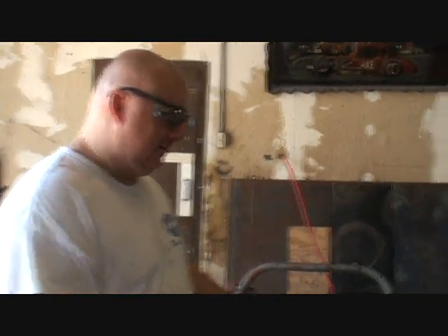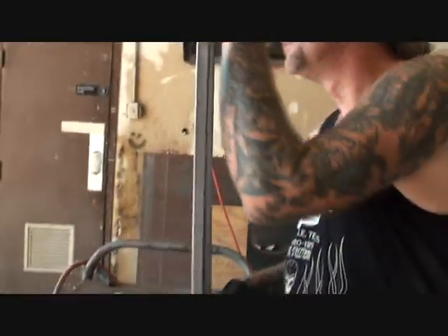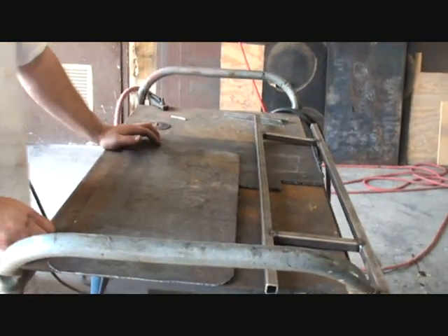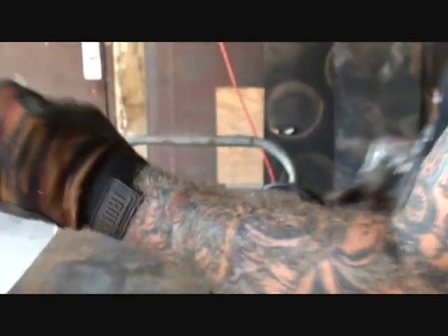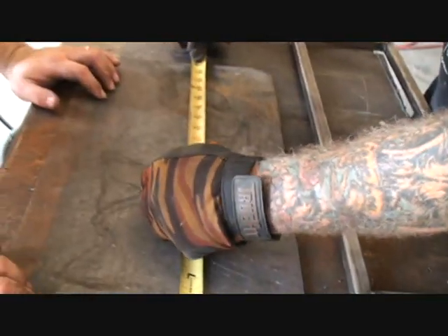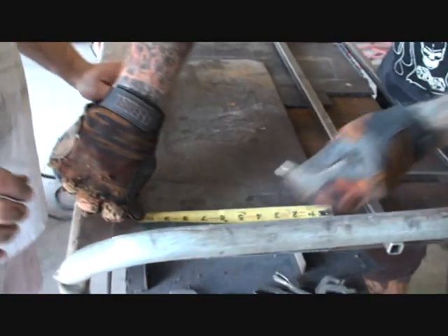Hot, hot — twice now. What I want to do is we're going to do this upside down. The first thing we need to do is find the very center of this. It's 12 inches, so we got 12 in the center just like that. Now we got six going this way.